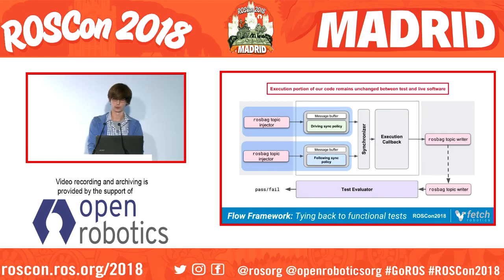And now to tie this back into our testing framework. The biggest idea of this is that we can keep the execution portion of our code pretty much the same. We don't have to do any extra test harnessing. All that we have to really design is the types of input policies we have and the code itself. And so for tests, we can take message data from a ROS bag on a single topic, pump all of it into our message buffers and just let it run, and then get those outputs in a ROS bag, and then evaluate those outputs based on some ground truth criteria. And that's how we get around a lot of our edge cases.